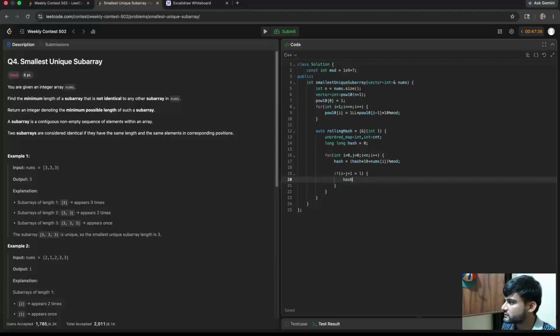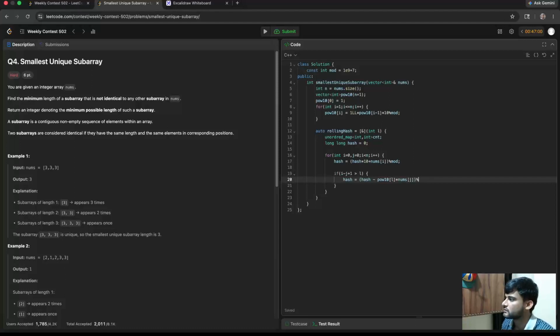Hash equals hash minus the contribution of the jth index into the hash. What is its contribution? Its contribution is 10 to the power L into nums of j. We need to subtract the contribution of the jth index from this hash.